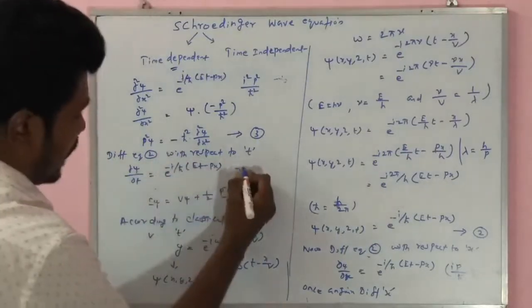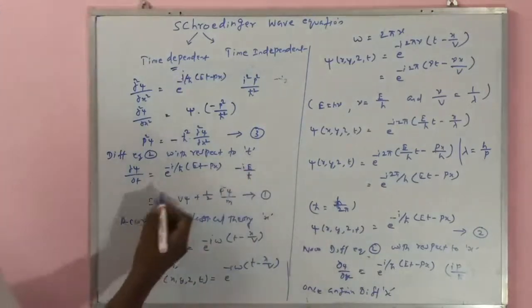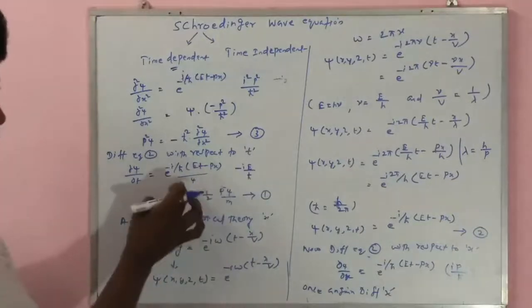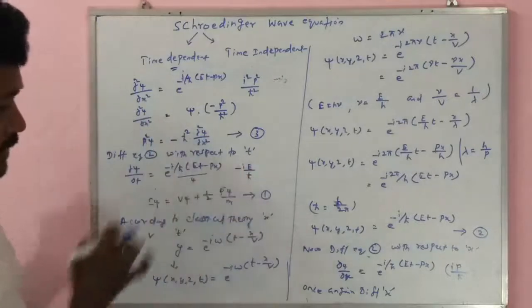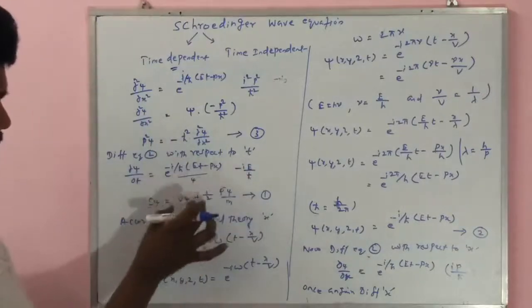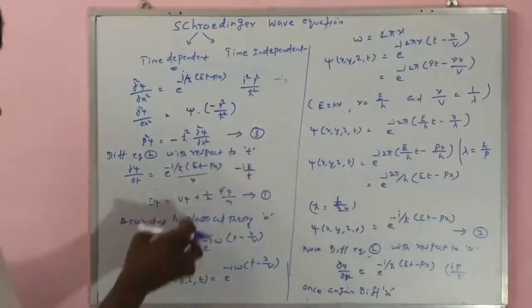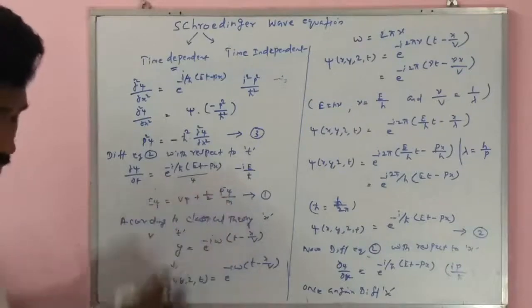So minus iE/ħ. Only that whole value is equal to ψ. So ψ into minus iE divided by ħ values. But in this equation, just form E of ψ values. That's E of ψ values. So substitute here, and p² of ψ value substitute here. Like this is the value for equation number 1.